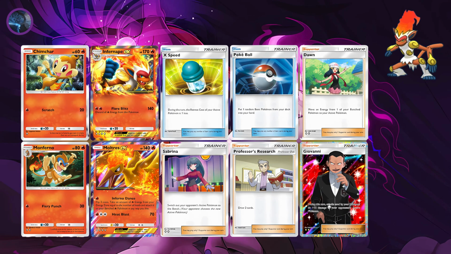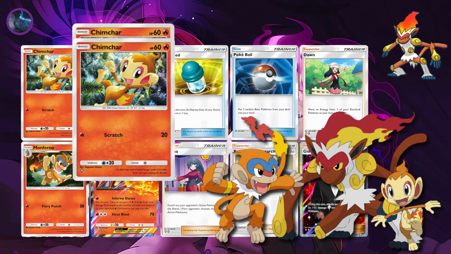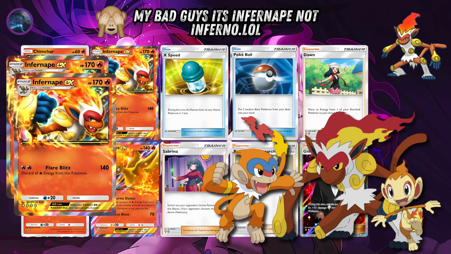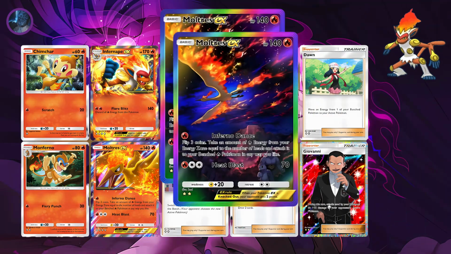As we all know, Infernape is a 3-stage evolution. It's not a basic card, unlike Moltres, so obviously we need all of its evolution. So we're definitely going with 2 Chimchars, which is the first stage, followed up by 2 Monfernos, which is the second stage evolution, followed up by 2 Infernape EX, which is the final stage evolution. Follow that up with 2 Moltres EX cards.